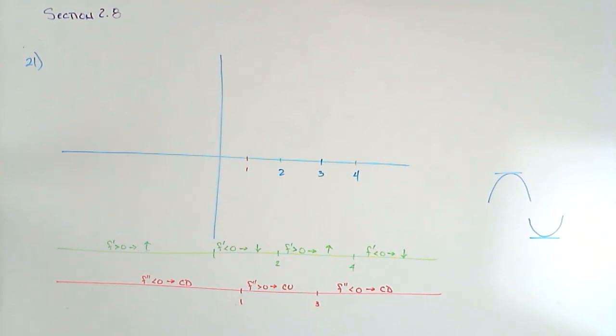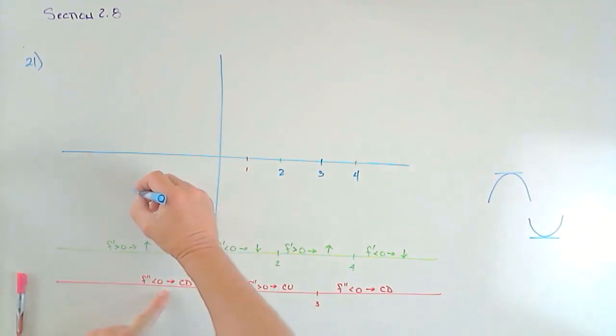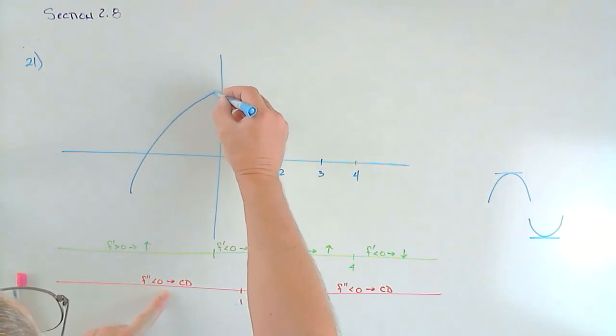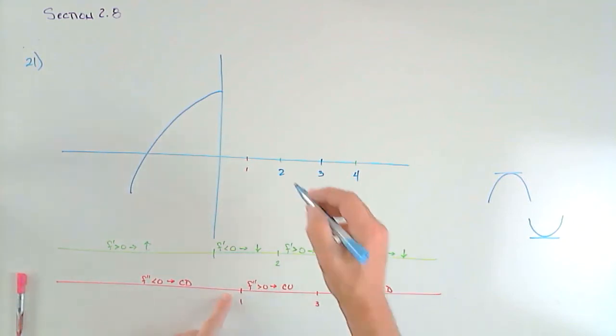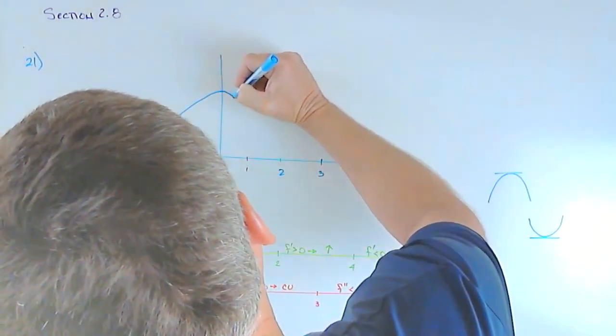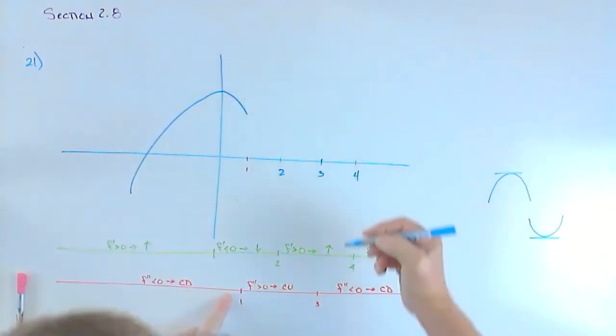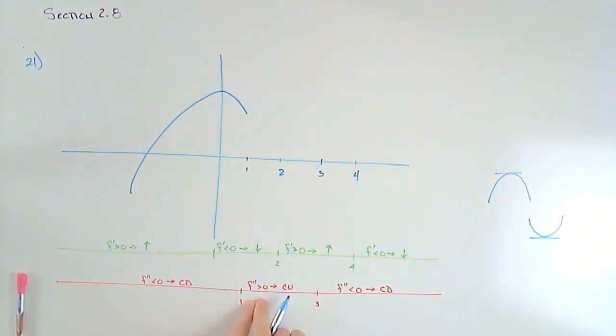So if we go to draw our graph now, what do we have to do? Well, we have to take into account the concavity. It's increasing until we get to 0, and it's concave down. So we'll draw a graph that's increasing and concave down. Now it starts decreasing, but it's still concave down. But when we get to 1, it switches to concave up. See our chart down here? It switches to concave up.